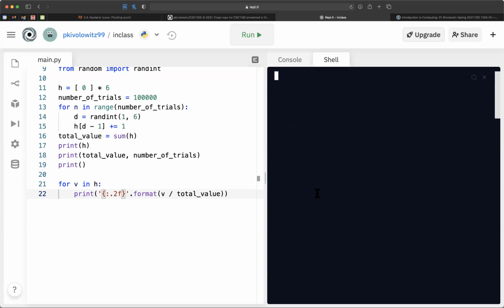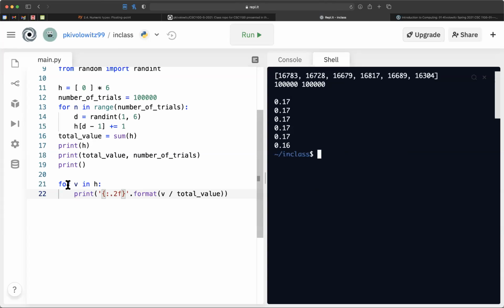Woo! Yeah, that's how I feel. So let's do this: for I, comma, V in enumerate H. And I'm going to add in something else to print. And I'll even make it pretty there.